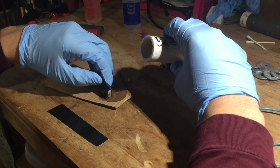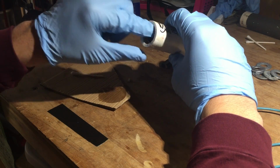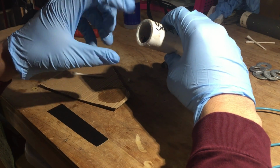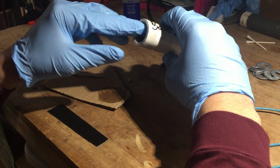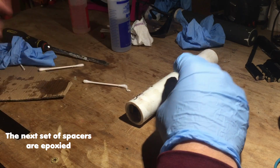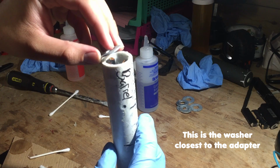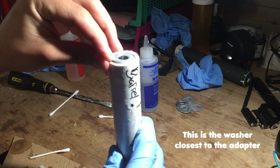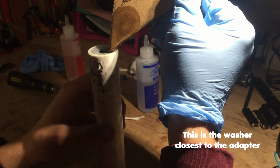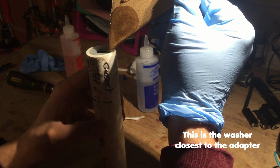When cutting your spacers for the first baffle, don't make the spacers flush with the bottom of the can. Make them just a little bit short so that when you place the washer on top, the washer is flush with the can and not protruding above the can. Making the washer flush with the bottom of the can will give it strength and make it less likely to blow out under pressure. Once the spacers are epoxied in, go ahead and epoxy the washer, and you see that it is not sticking out above the can.